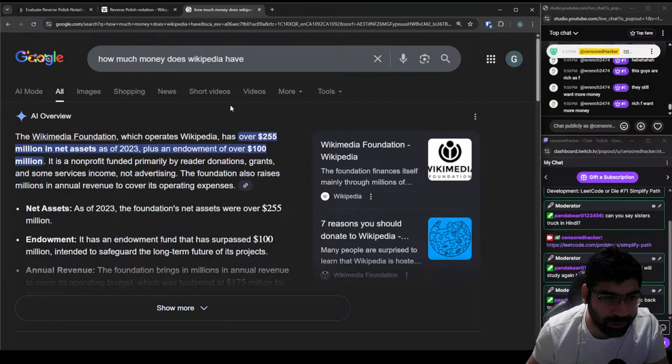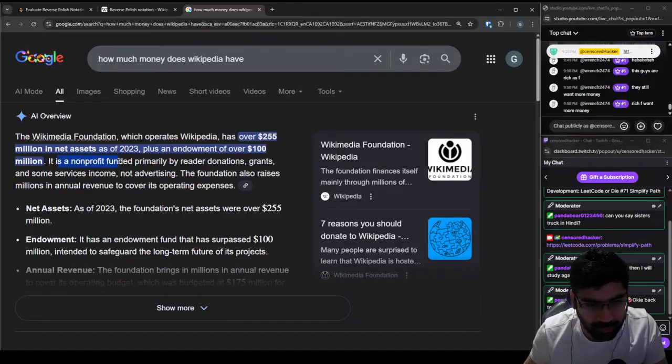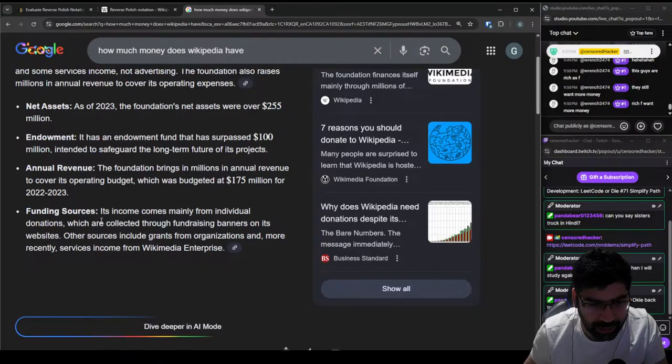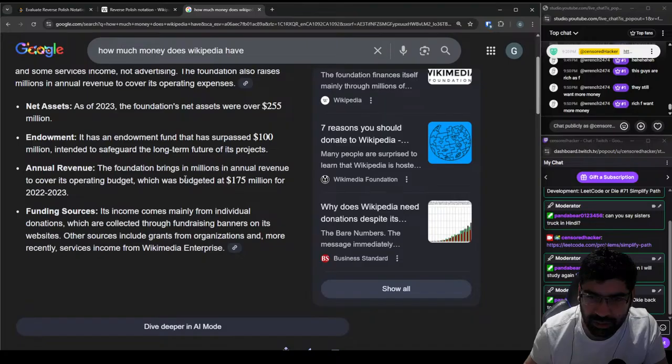It has over 255 million in net assets as of 2023, plus an endowment of over $100 million. How is it a non-profit when everyone there ends up making $500,000? What a bullshit. Seven reasons you should donate to the Wikimedia Foundation.